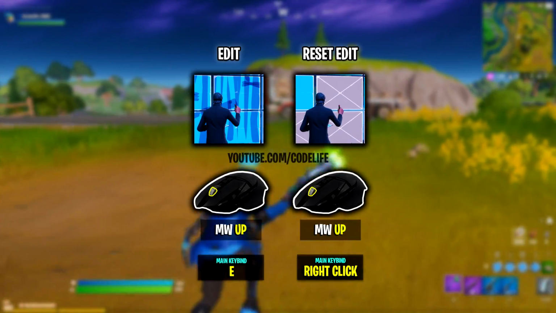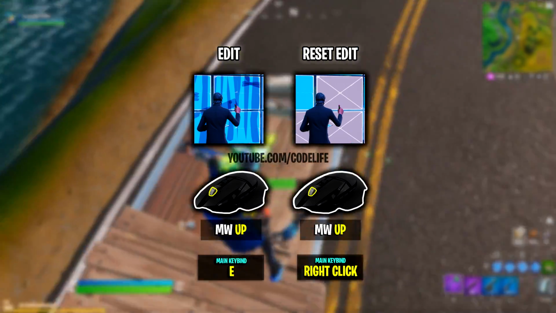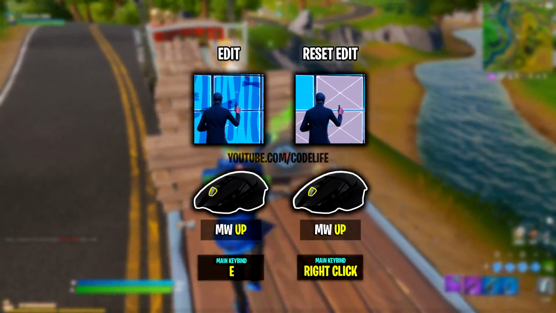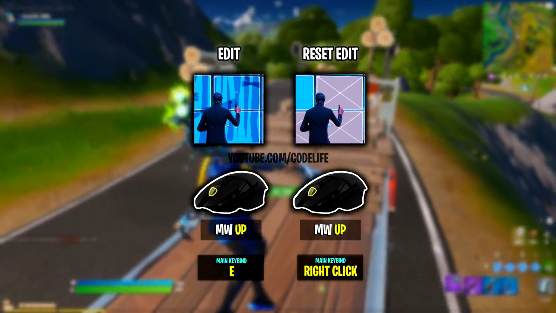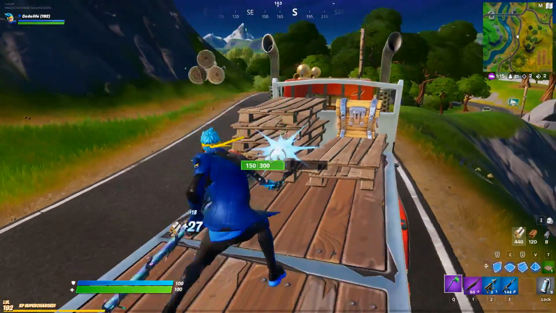Also, Benjy uses the mouse wheel reset edit trick, which the keybinds for that are on screen right now. As you can see, Benjy uses mouse wheel up for both of these keybinds. Next, we'll take a look at how Benjy holds his mouse and positions his mouse and keyboard.